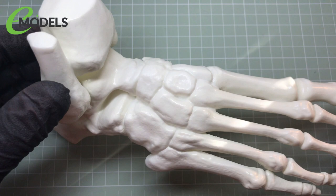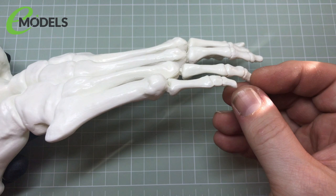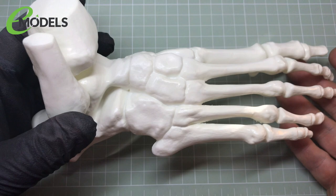But that's quite a noticeable seam there. So I'll attend to that, and then come back and start doing some more weathering. I don't need another coat of primer on that.